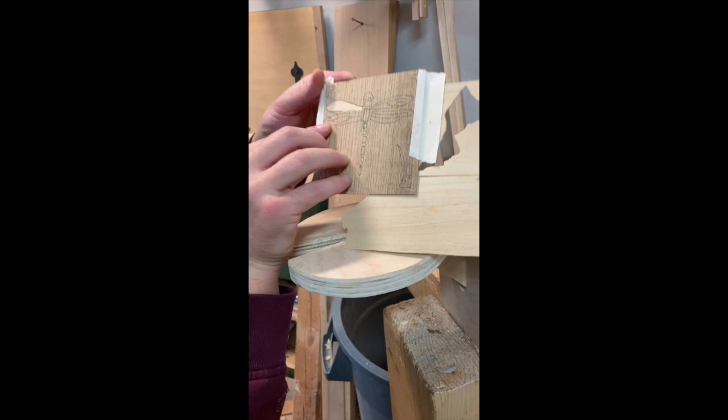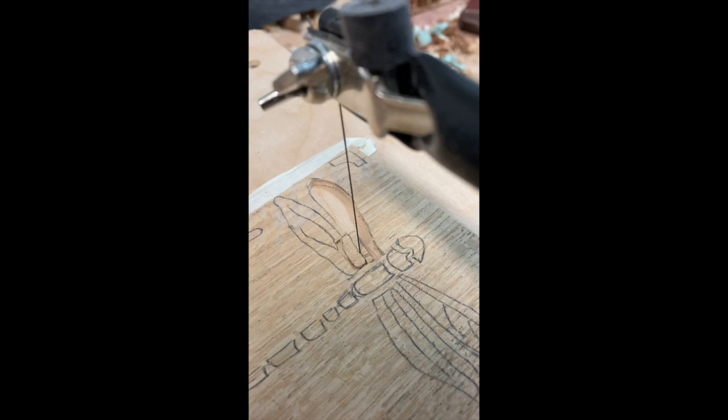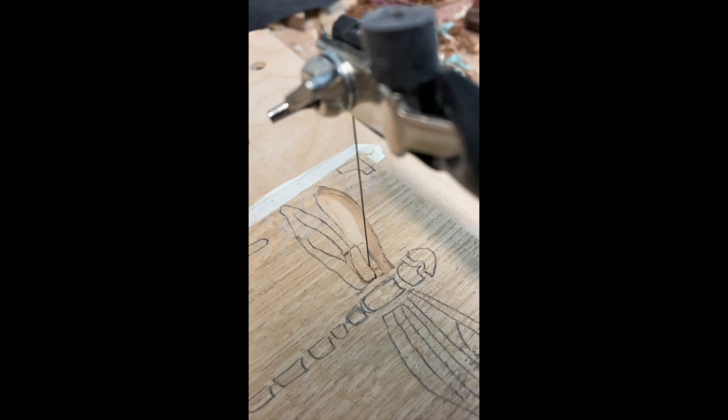You can see here that I have made a mistake and broken the short grain between the pieces here. That's not a huge deal. We'll just have to take a break, let it glue up and let it set before we can continue. A little CA glue is just perfect for these small repair jobs.